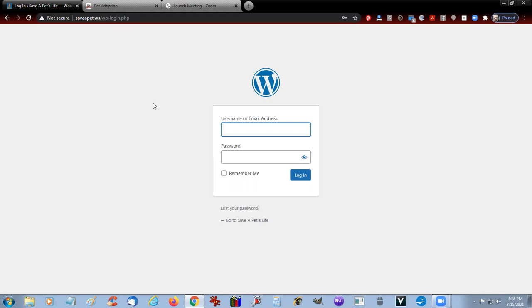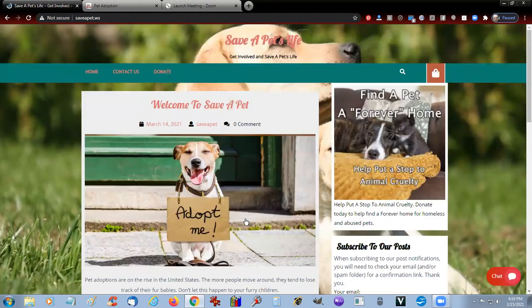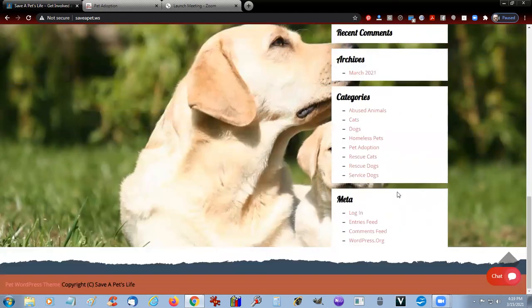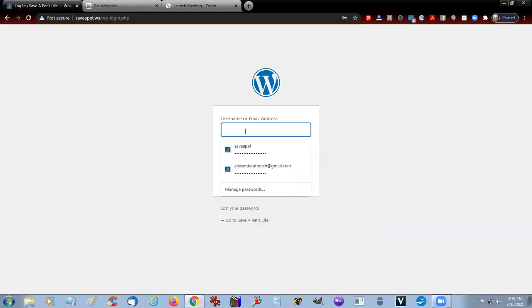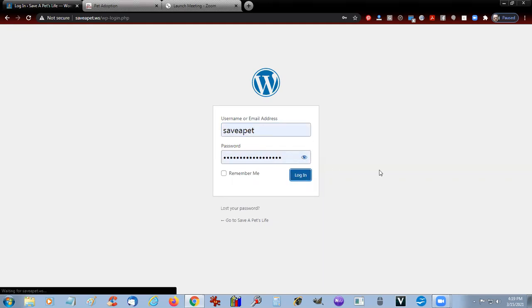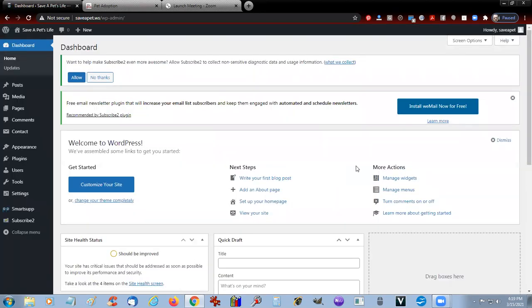wp-login.php. This can take you back to Save a Pet. Okay, so we're just going to go ahead and log in, use Save a Pet, and then log into the back office.